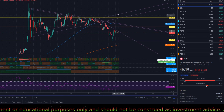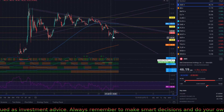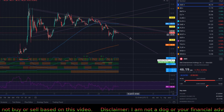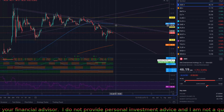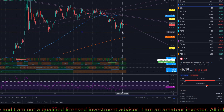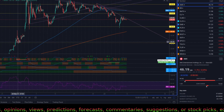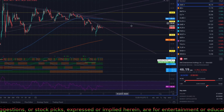AMC lost its previous support around 52. It tried to regain it but got rejected, and it's now trading along a downtrend. Momentum on the RSI for the daily is still to the downside. It had pretty good support around 40, so they need to maintain that and get above the trend line and regain 53 — that would be the most bullish case. Worst case scenario is closing below 40, which could bring a drop to 35 or 40.25 where there used to be a lot of buyers.